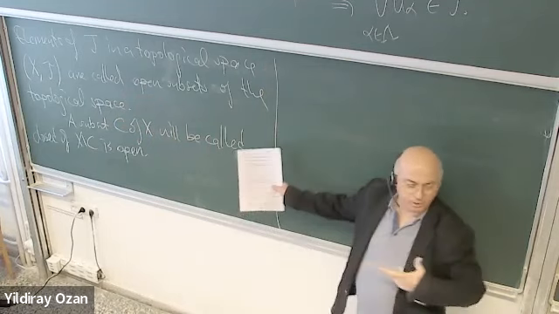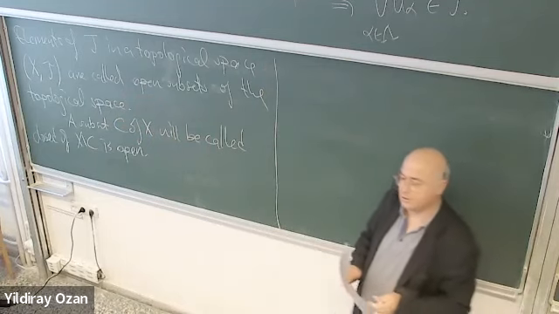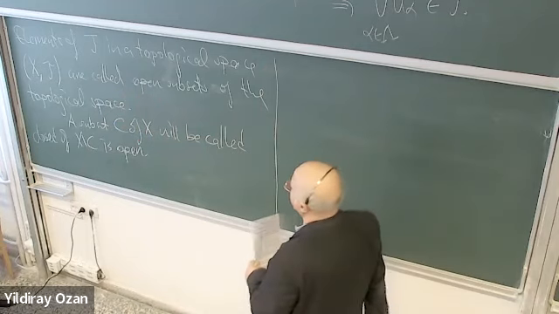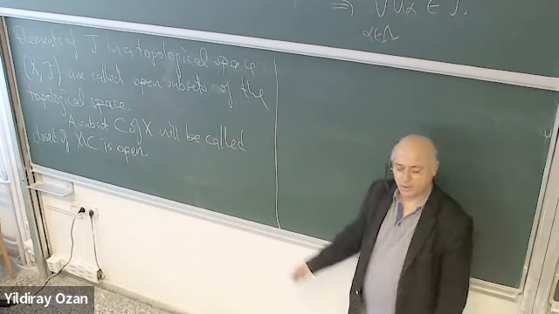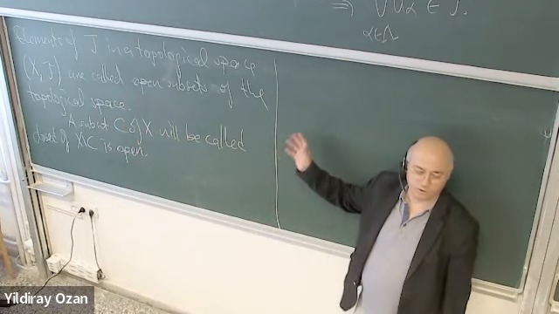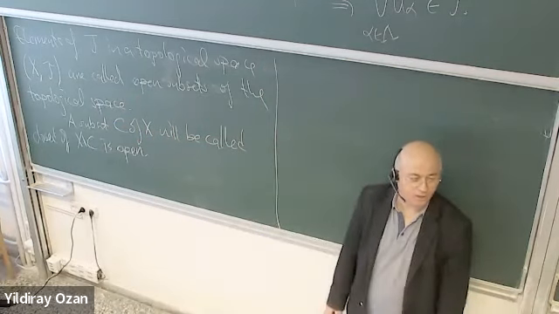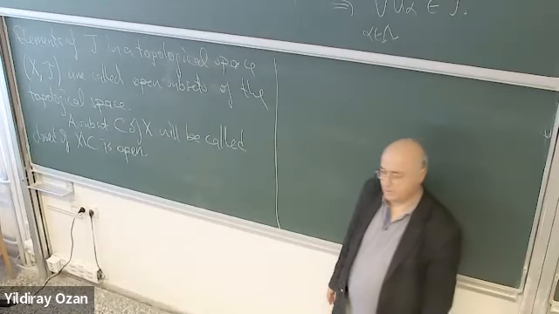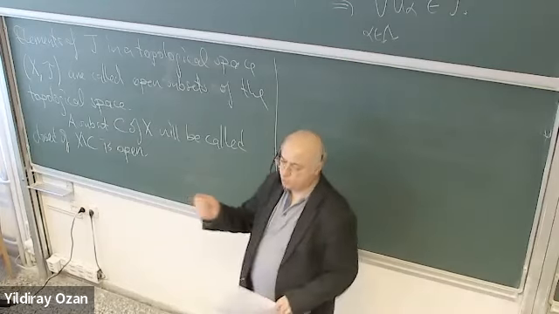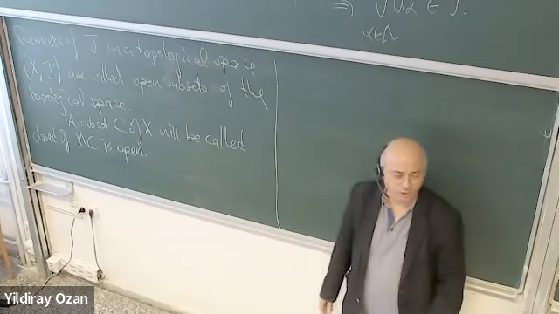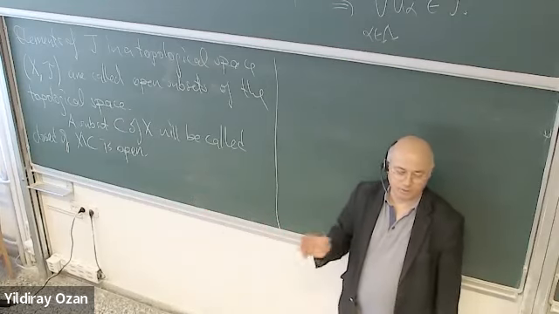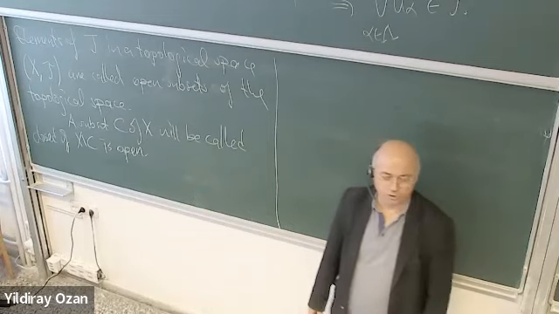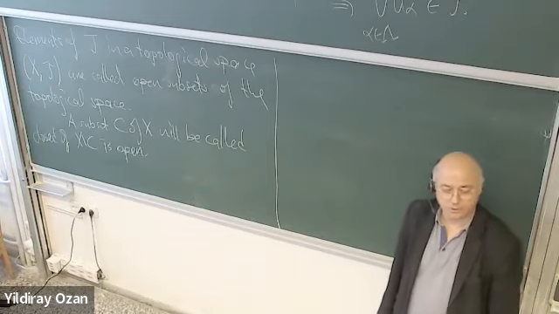I guess you are familiar with these concepts, right? But here, unlike metric spaces, we don't need a metric, okay? In metric spaces, you have a tool to measure the distance between points. In a topological space, the distance between the points is not important. We don't care about that, okay?